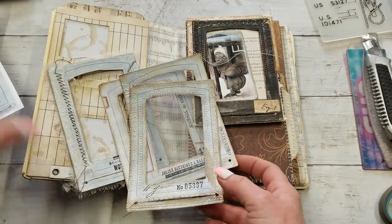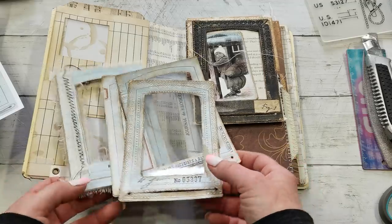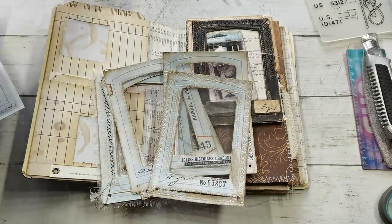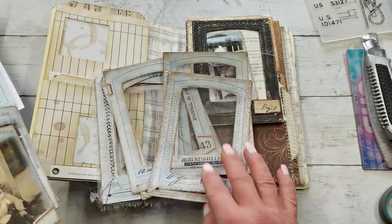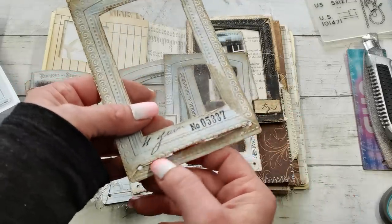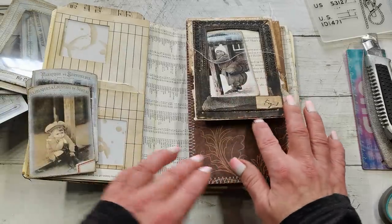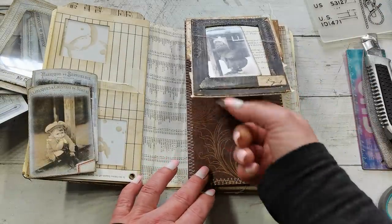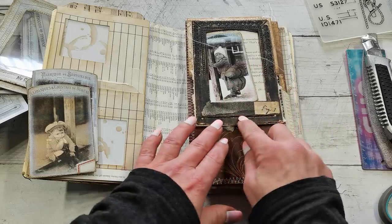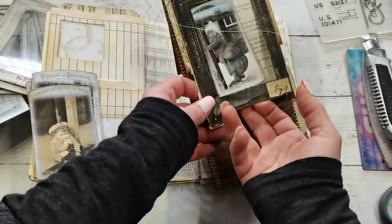So once you fussy cut out those frames, you can also cut out the inside images and that will give you a beautiful window, the slots for posting the picture inside, and then you can just manage it as an extra pocket in your journals. You can totally distress it to make it dark and then it's entry from here, and I think I just slide it too far.